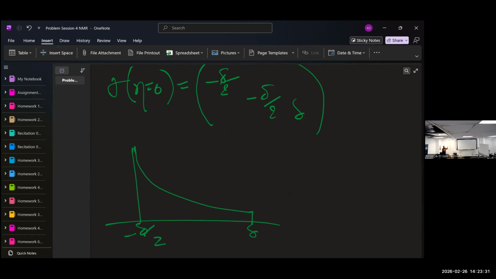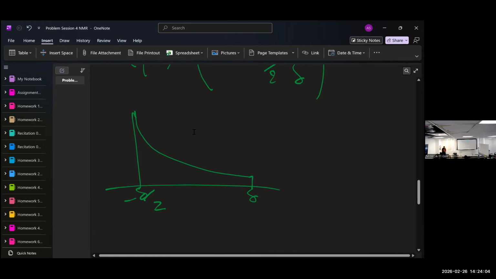Delta being the point where B naught is aligned along the z-axis of the principal axis system. As we were discussing, for a powder, there is limited space around it. Because this principal axis system is uniaxial, it doesn't matter where x and y are. And because it doesn't matter, all the positions on this equator are the same. So all the signal of the equator collects at minus delta over 2. You get this sort of pattern.